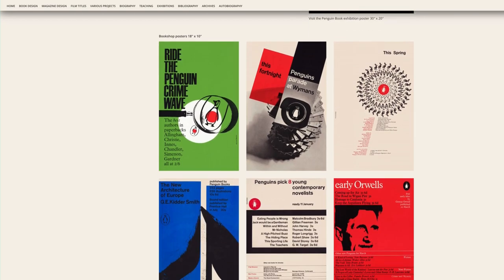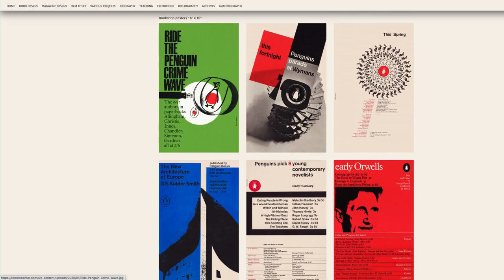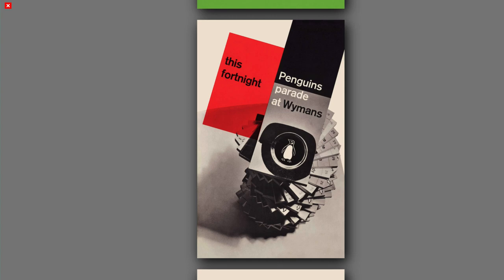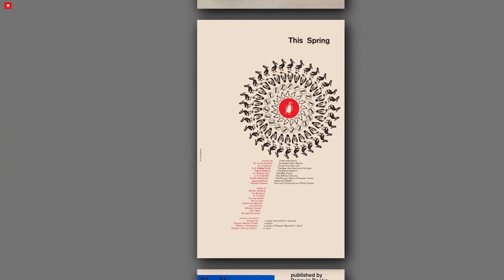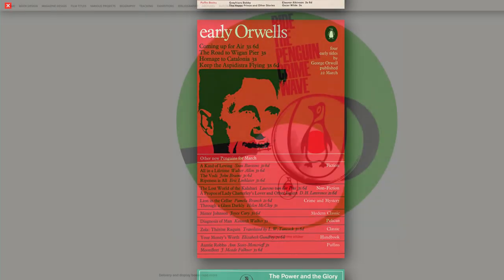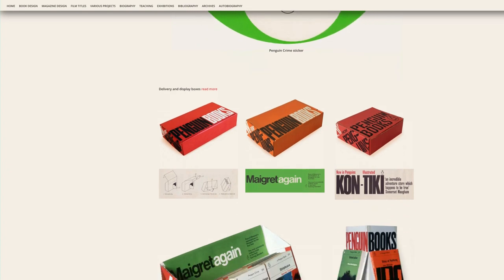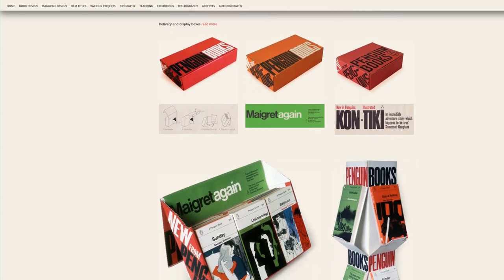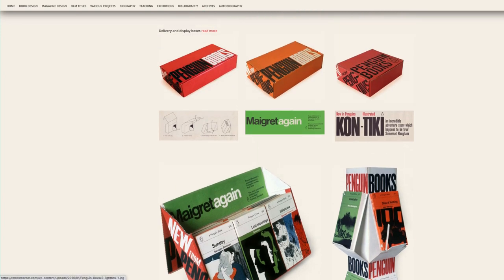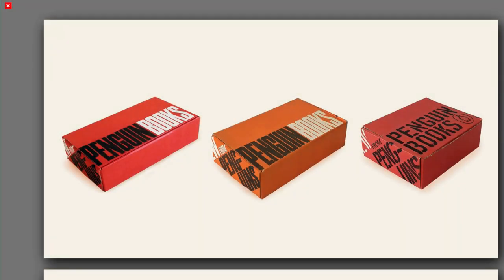The website has everything beautifully reproduced and you can really appreciate and admire just how good these designs really are. Other highlights are the superb promotional posters and retail point of sale that Romek designed — definitely museum quality archive material. There are shop display bins, posters, booklets, bookmarks and even a sticker. Enough to make a collector drool. Just look at the condition of those books — I've never seen these before.